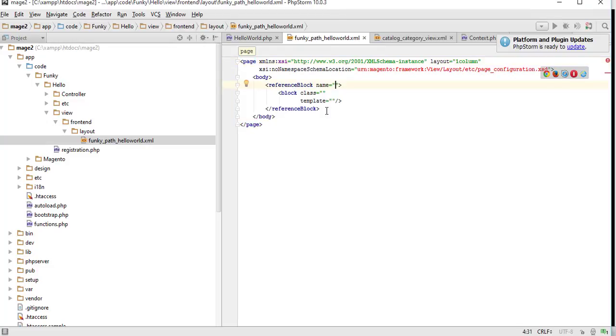So let's name our reference block content. We will study more detail of the layout XML file in our upcoming videos.